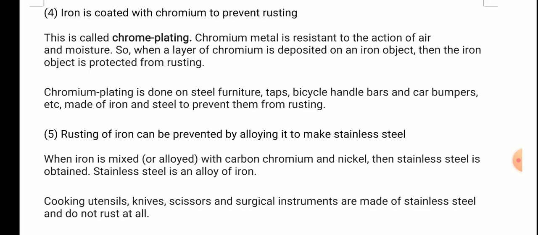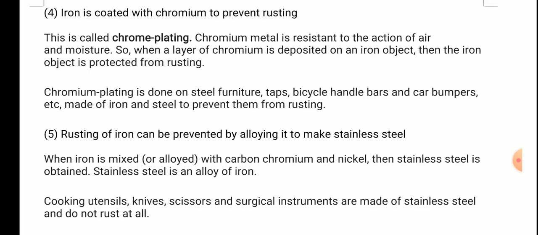Okay, so what we studied till now, first we talked about rusting, how does the rusting take place. When the iron object comes in contact with oxygen, water vapors, then it forms rust. What is rust? It is not iron. Okay, it is another substance, a new substance that is formed by the reaction. And what is that new substance? That is iron oxide. Okay, then we studied what are the conditions required for rusting. The most required need is presence of oxygen and presence of moisture.